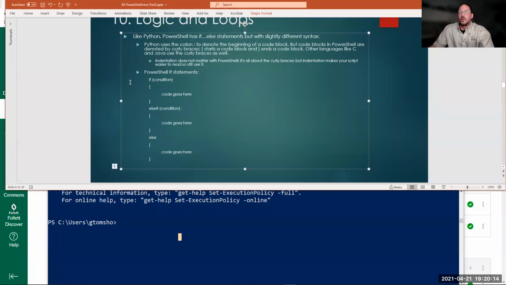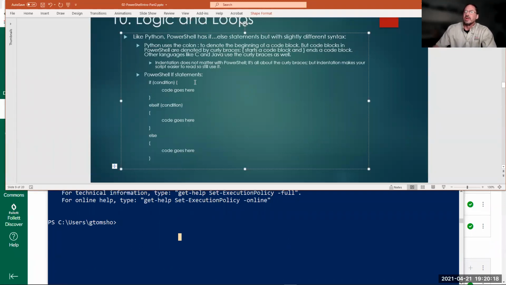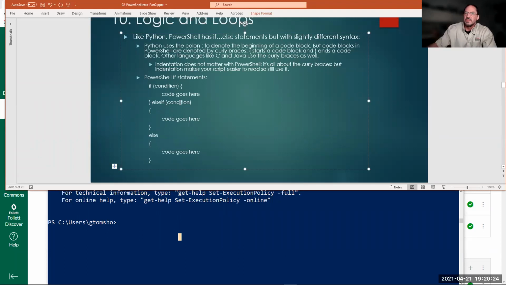A lot of people do the open curly brace on the same line as the if, and then if there's an else or an else if, they put it right following the closing curly brace of the if. But it doesn't matter as long as you have the open and closed curly braces in the right place with respect to the other code, then it'll work.